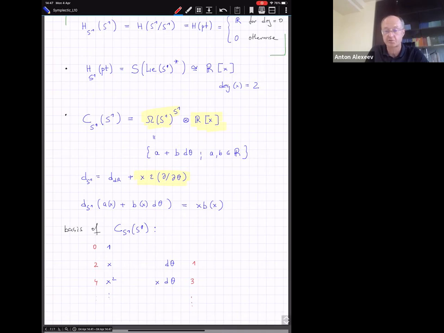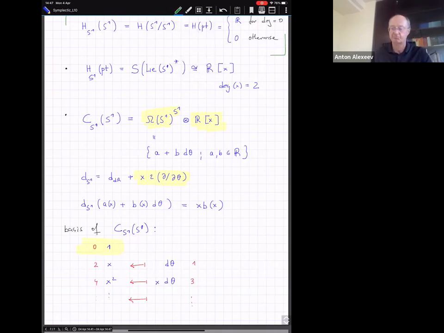Now, each of those degrees in our complex is simply one-dimensional. Now, we just proved that what this Cartan differential is doing, it is mapping d theta to x, x d theta to x squared, and so on. So this shows that cohomology vanishes in all degrees but 0, right? Because that's the only thing which is not killed by the differential, and that's the only thing which is not mapped to anything non-vanishing by the differential, right?